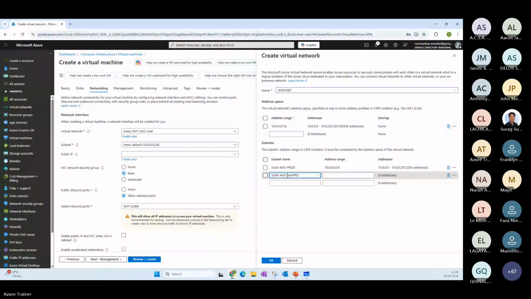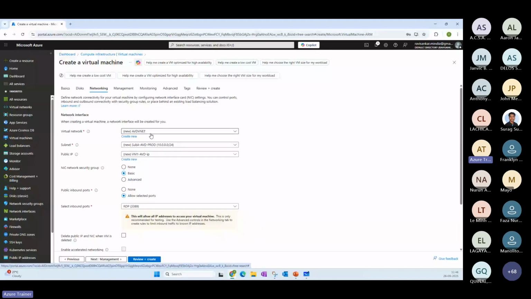If you see this one here, from your VNet I'm using 256 IP addresses. For non-prod, if you want to make any kind of isolation, you can create it in another subnet. I'm just going to create another one here. You can see it's been created. Now I'm configuring it: I want to create an AD VNet, and the VM which I'm going to create here is going to be configured inside a subnet.